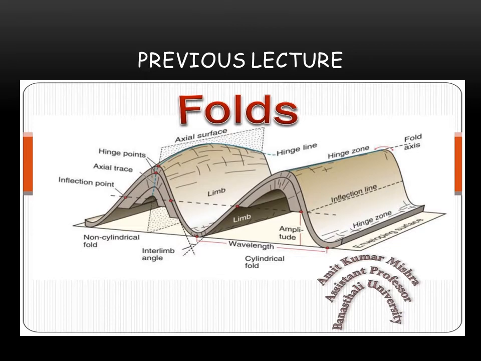In the previous lecture, we learned about the folding process, and I told you then that when two geological forces from opposite directions act on each other, folding of rock layers within the earth's crust takes place. The tremendous compressional force exerted on the rock layers by geologic movements causes rock layers to warp and bend. The amount of force exerted on the rock layers influences the way they bend and crumble.